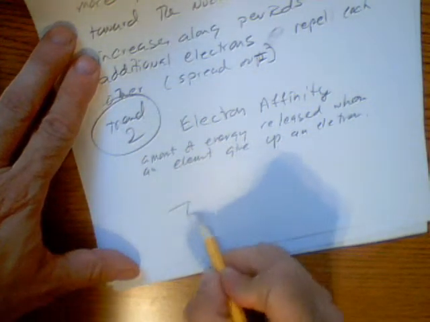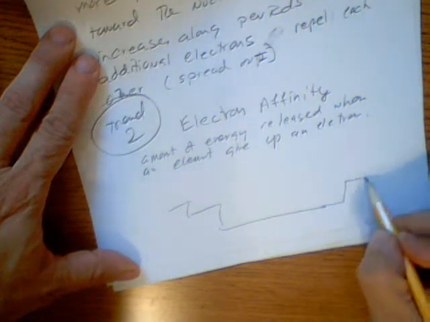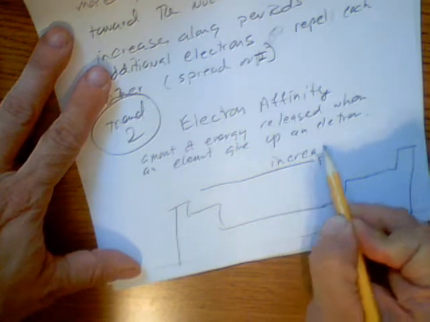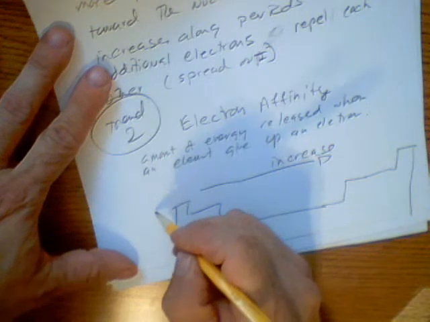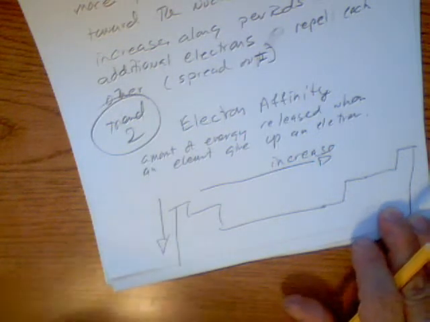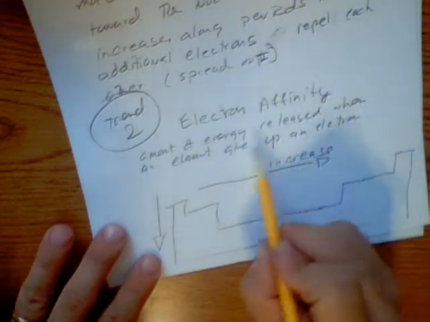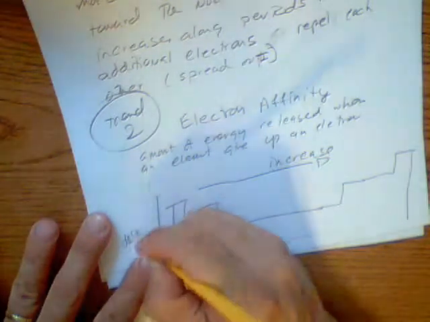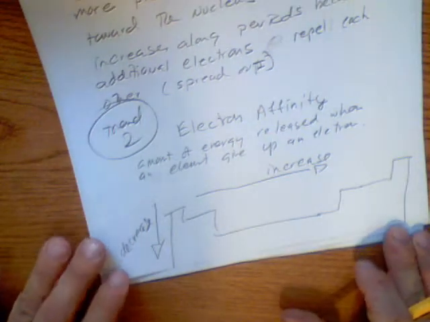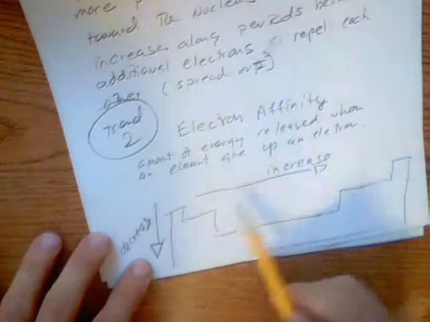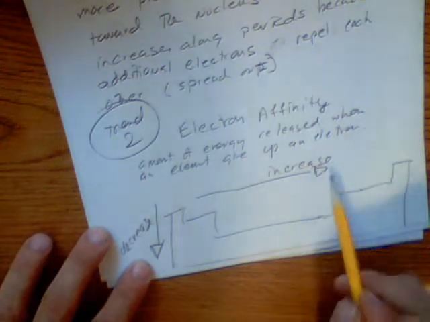All right, and here's my rough sketch, very rough, of a periodic table again, and here we find that it increases as we move across the groups, and we also find that if we move down, the electron affinity would decrease as we move down, because as we move down, then there's more and more electrons, so the amount of energy to give it up would be less because there's more and more electrons, and as we move across, there's a higher positive charge, so it gives up more energy whenever it's released.